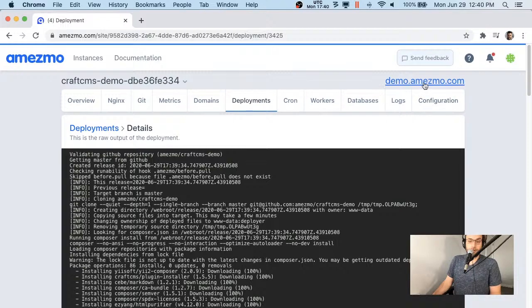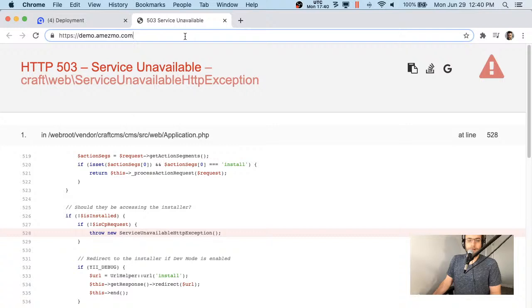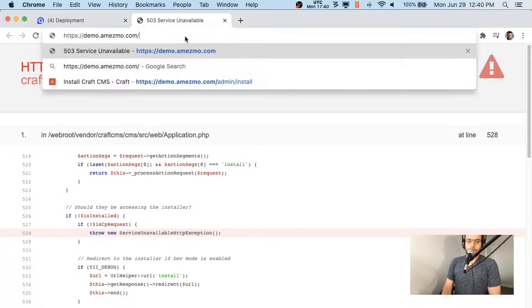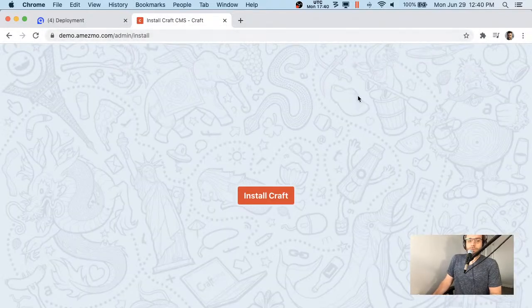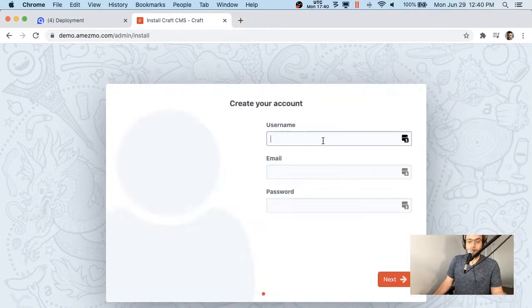So if we go to our site, we get this weird error, but I wish CraftCMS would redirect to install upon itself recognizing that it hasn't been installed yet, but that's another day. So if you've installed CraftCMS before, you'd probably know that it's going to ask you for database credentials and all of those things. But this is interesting because we're automatically getting to the install page and I just have to create my username and password. And I'll show you how that's accomplished soon.